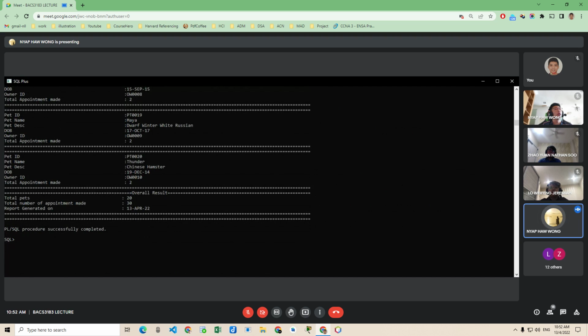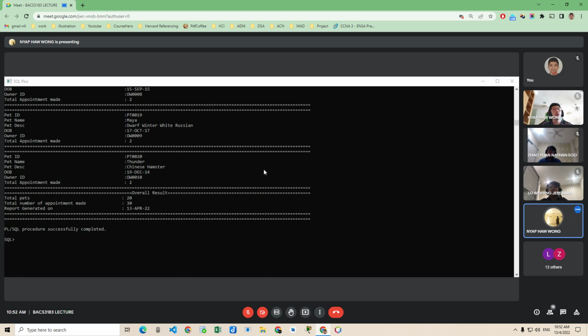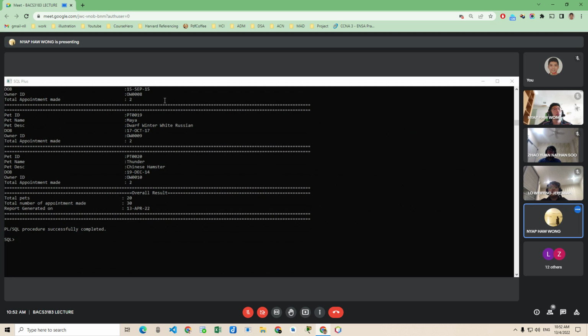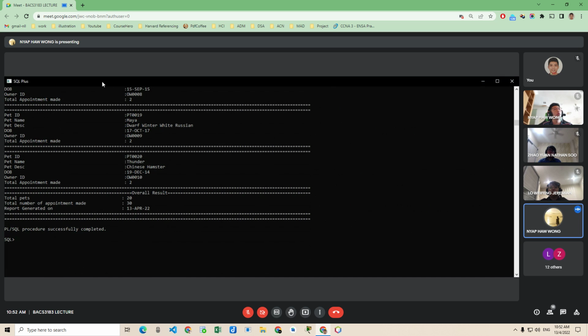Next, I'll present the sequence, which is an extra effort. I'll add a sequence for the invoice table, to generate the invoice.